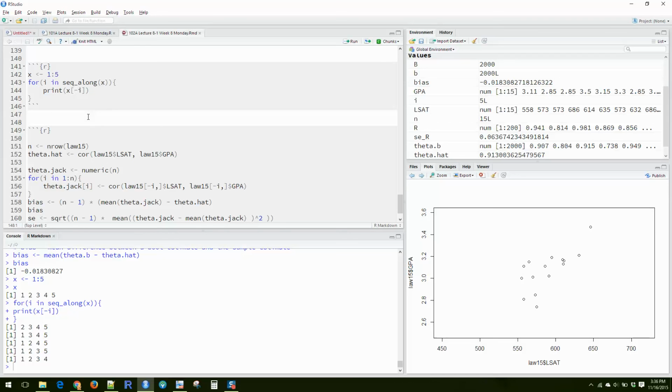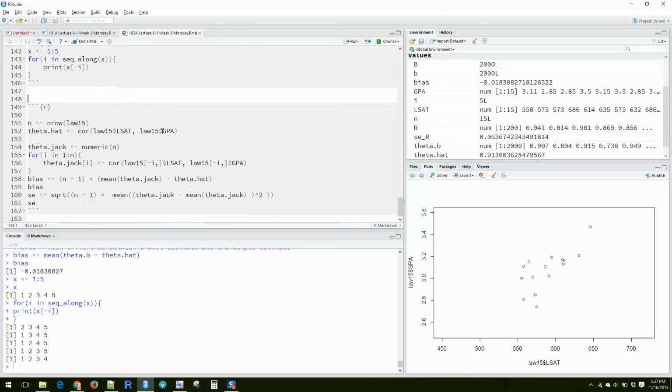Here you're going to resample it. You're going to create n new samples, and n is the number of points you have in your sample. So if you have 50 data points, you're going to create 50 new samples, one corresponding to removing 1 point from the data set. Okay.